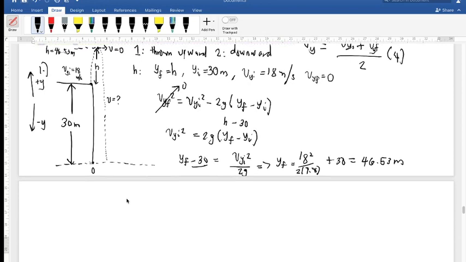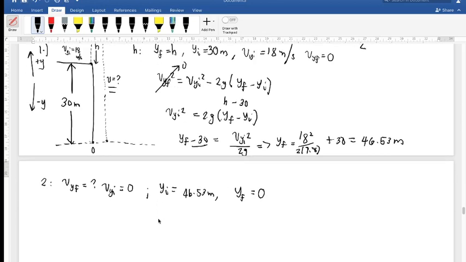So, velocity. So, for event 2, downward na siya. So, we have here yung vyf is unknown. Kasi ito yung vyf natin. Pero yung initial velocity niya is yung final velocity ng event 1. So, ito yung initial velocity pa. Downward naman tayo ng event 2, di ba? So, 0. Next, ano yung yi mo? Yung initial position ng rock mo is actually the maximum height, which is 46.53 meters. Tapos yung yf mo, ano yung yf? Is of course 0 kasi yung ground is actually 0 naman. Okay?